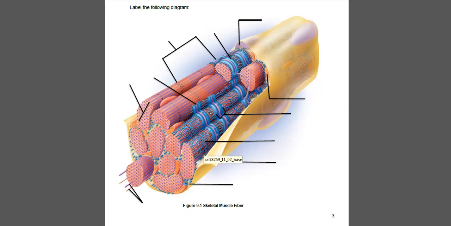That sarcoplasmic reticulum is wrapped around this kind of circular structure. That circular structure is a myofibril. That's a bundle of thick and thin filaments. If we look at one myofibril lengthwise, we see there is a repeating unit. And again, this will make more sense if you've done the lecture portion first. But that repeating unit is a sarcomere. That is one contractile unit of our myofibril.